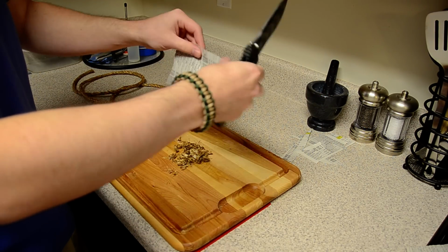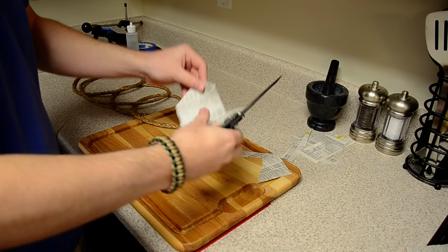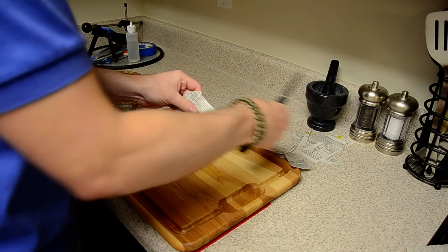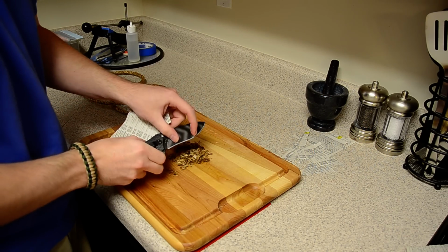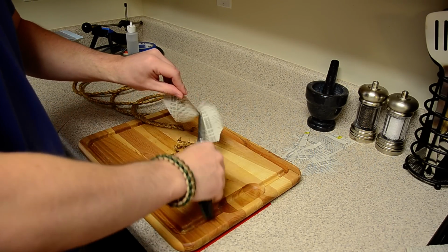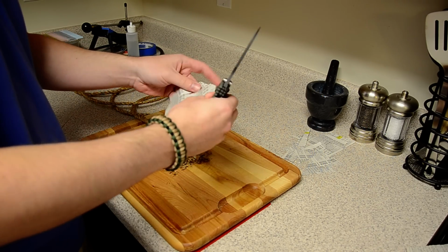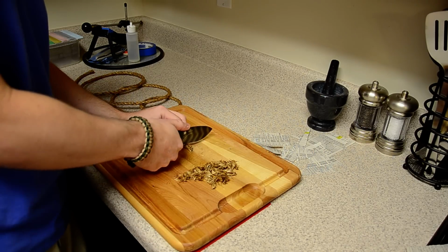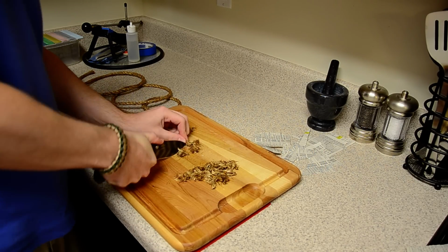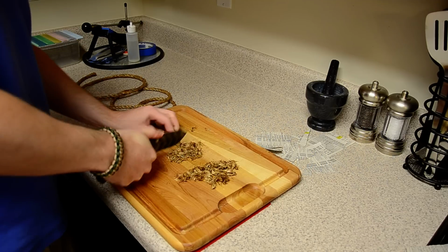I always test after the first few cuts. And there's no disputing that I'm cutting with a part of the edge that's cutting the rope, because it's going to be this part of the recurve, and that's the exact part that I'm cutting with, so no disputing that fact. Still sharp. Takes a lot of force to get through this rope. A lot.